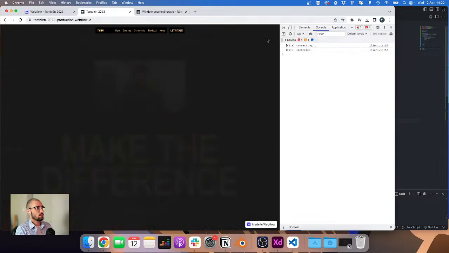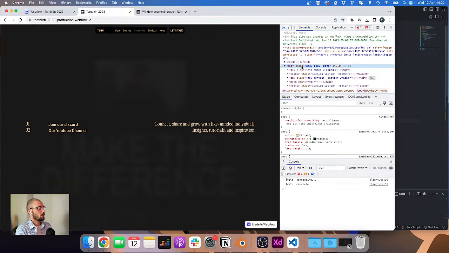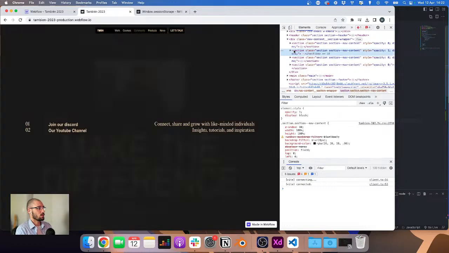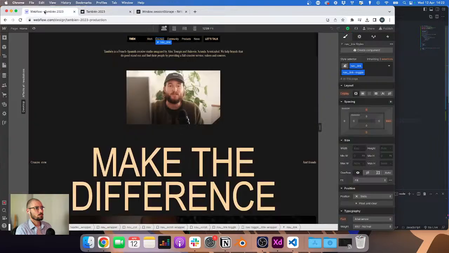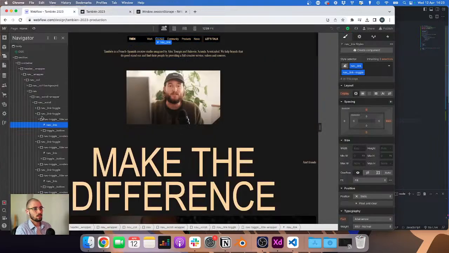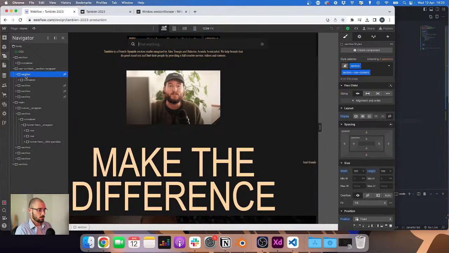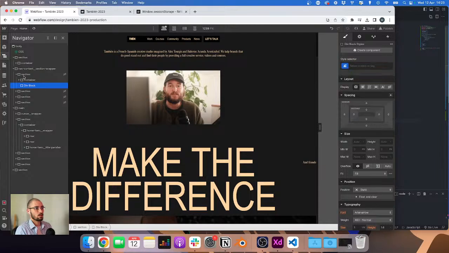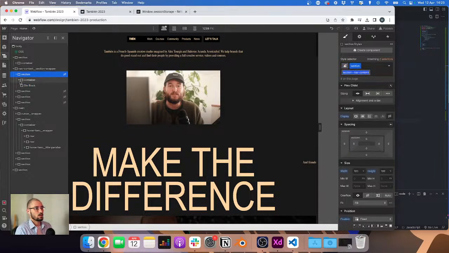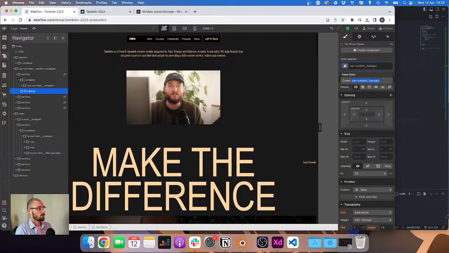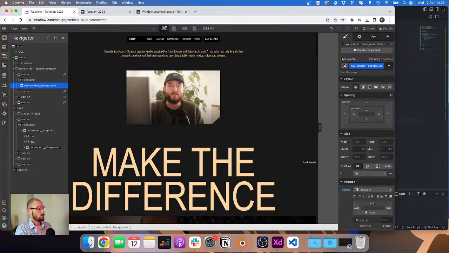Let's add the possibility to close the menu by clicking on the background. I think that in order to do that, I will need to add a background div. Quite simple. Let's do it right now. Let's call this nav content and background. So let's give this an absolute position.